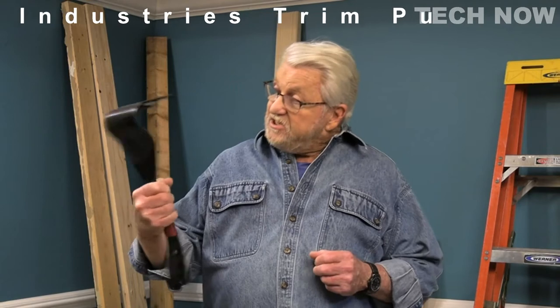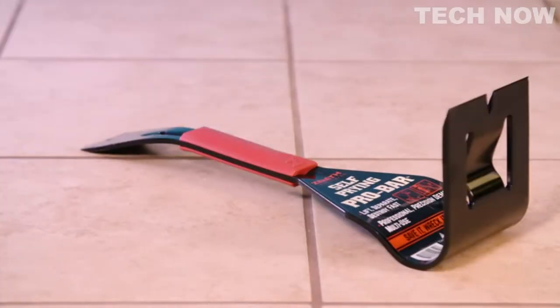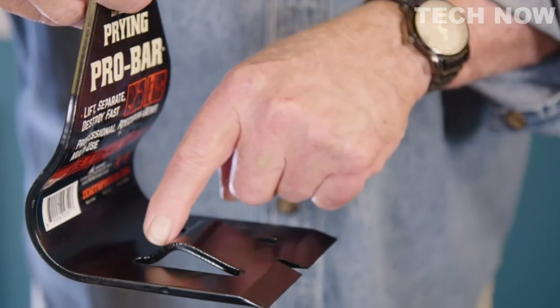If your project involves demolition, then this is a tool you'll want to know about. Called the self-prying Probar from Zenith Tools, it's designed specifically for demolishing and wrecking fast. At the same time, it's the ideal tool for precision salvage when you want to keep, reuse, or resell building materials. What makes the Probar unique is this integrated closed wedge that produces a very forceful self-prying action.